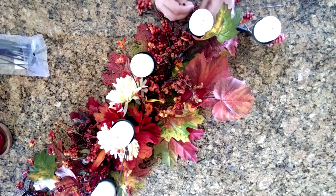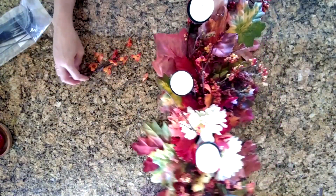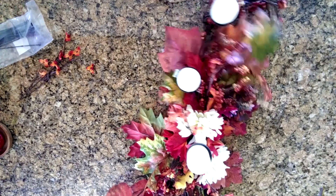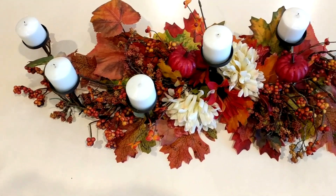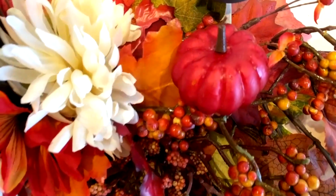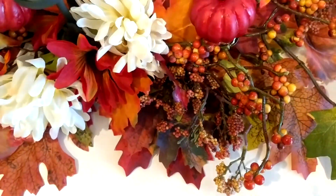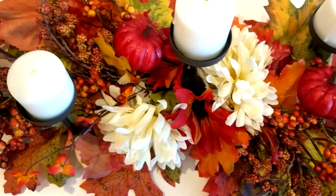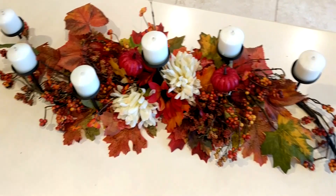The ends of the swag were moving around just a little bit, so I'm adding some additional zip ties. Here's one more look at the centerpiece — I added a couple more things as you can see. When I went to Dollar Tree the other day, I found these red pumpkin clips. Since I have some red pumpkins in some picks on my dining room table, I picked up a couple packages of those and just added them into this centerpiece.